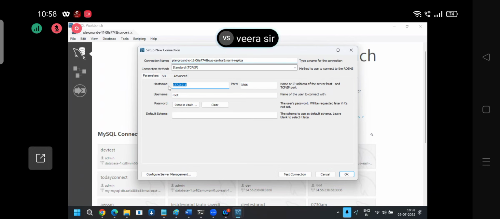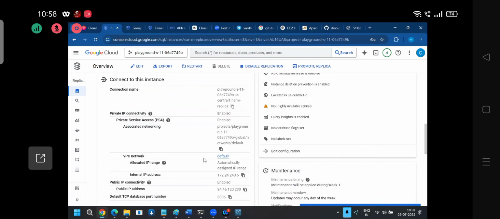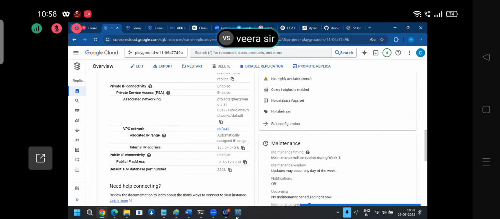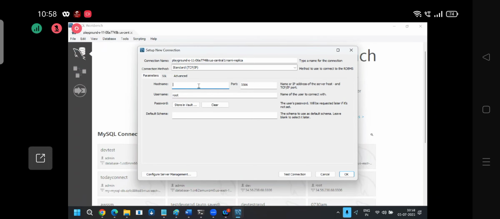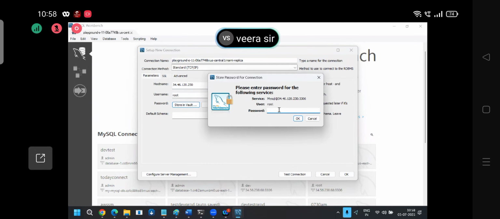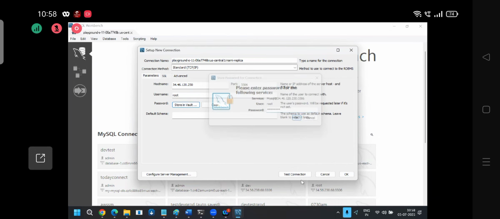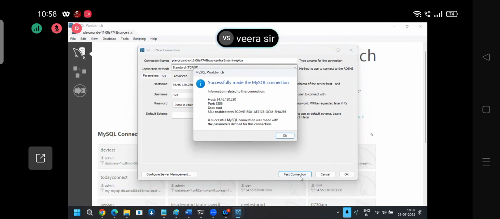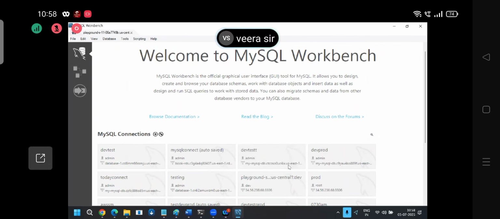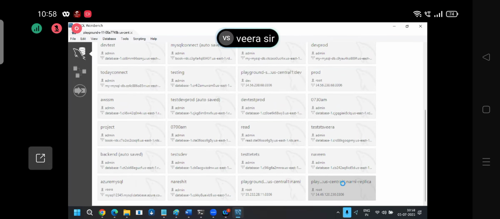The hostname is the replica hostname, this is the one you can give here. Username keep as is. Here I'm giving the password. Successfully made a connection.